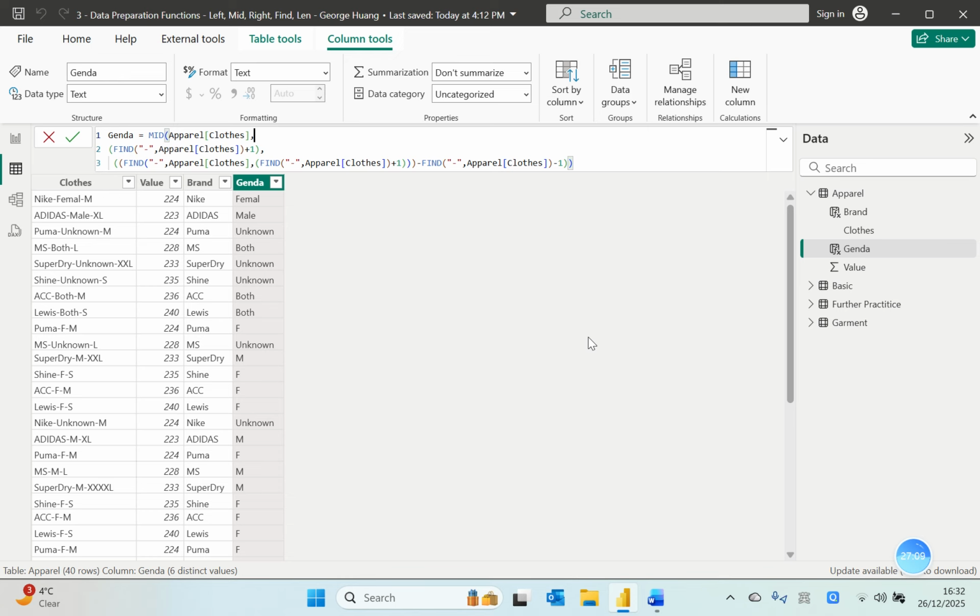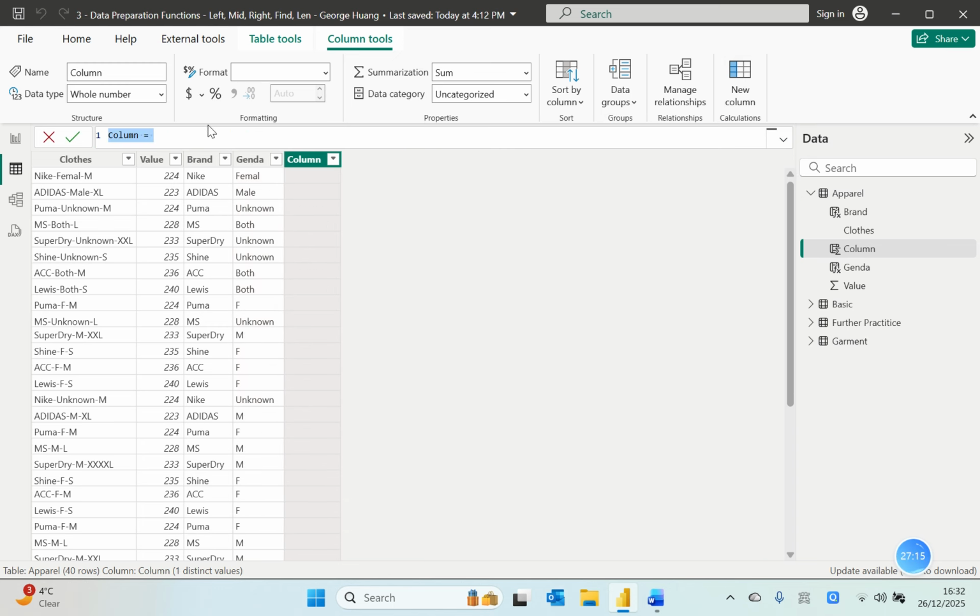The next part uses almost the same methodology. New column. Apparently, we need to use the right function to return the data from the right side. But before that, we need to tell Power BI how many characters we should return. There could be 1, 2, 3 or 5.